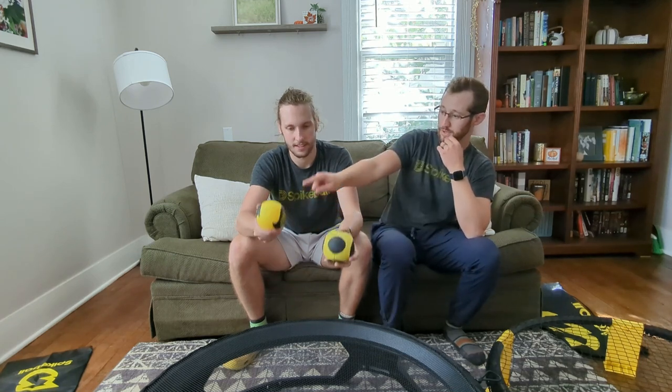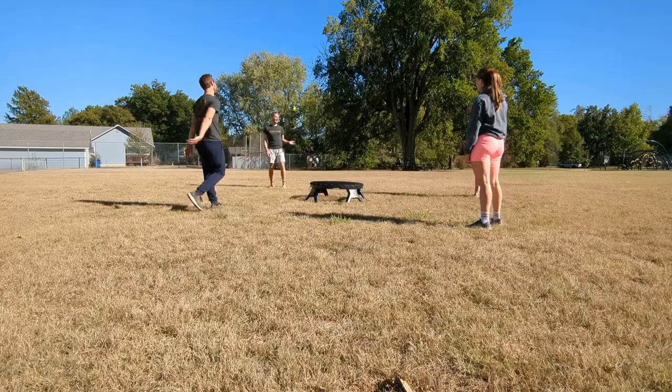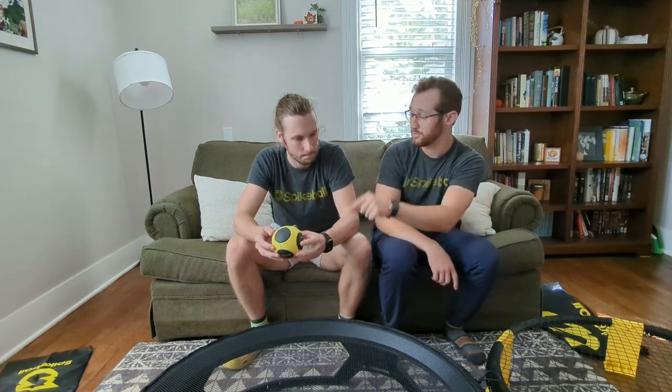When we played with the pro ball, you know how when you hit your thumb butt, is what we call it. It's so bouncy. But we didn't really have very many of those with the mammoth ball. And I think that was honestly a big improvement, because you could have longer and better rallies with this ball, which I thought was very interesting.